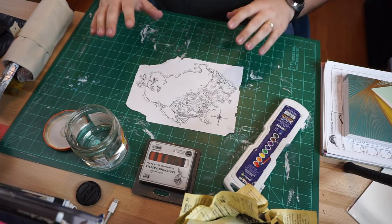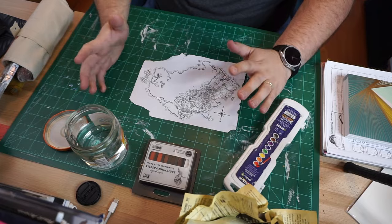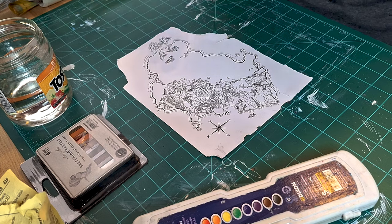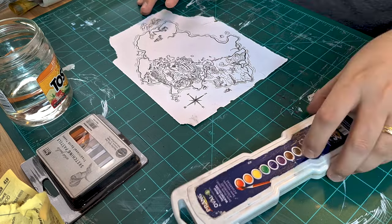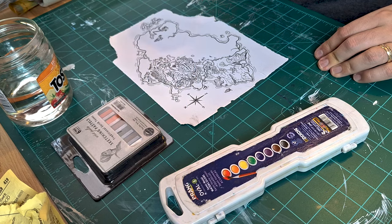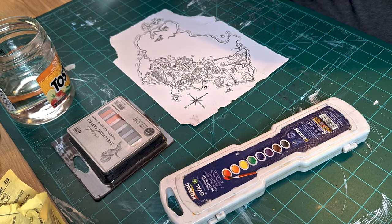For this process I'm going to use watercolor. I know there are multiple ways of weathering paper to make it look old — tea and coffee have historically been a route I've used and those work fine, but I find watercolor much faster with a little more control. I've got some cheap watercolors, some sketching pastels in multiple warm tones which I'll use for finishing, some water, and some brushes — that's really all you need. Afterward we're going to blow dry it so it's usable and ready to go.